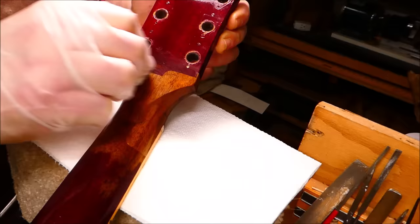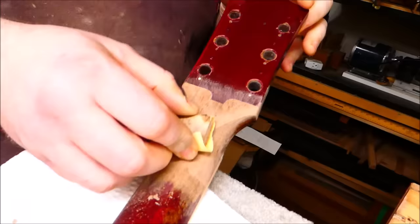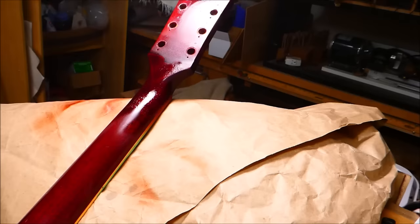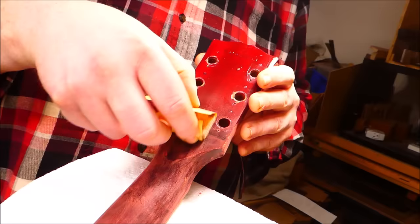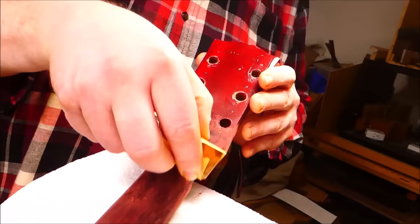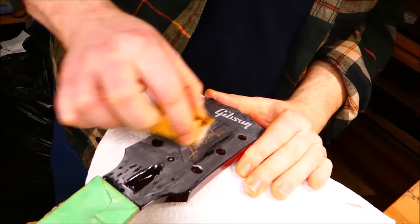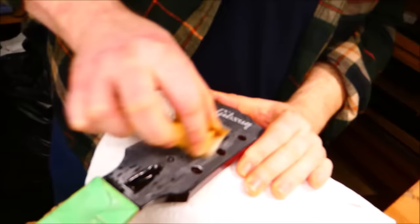I got as close as I dared and then gingerly sanded off some of the overlying lacquer. To darken up that maple, I put on a rudimentary mask and shot a quick coat of black from a rather splattery spray can. The mahogany needs filling, so I put on a couple of coats of Aqua Coat filler tinted with some brown dye. After sanding back the excess, I airbrushed on several thin coats of cherry red mixed with a tiny touch of black. Then the process involves sanding and spraying clear coats — but first I need to scrape the overspray from the binding.